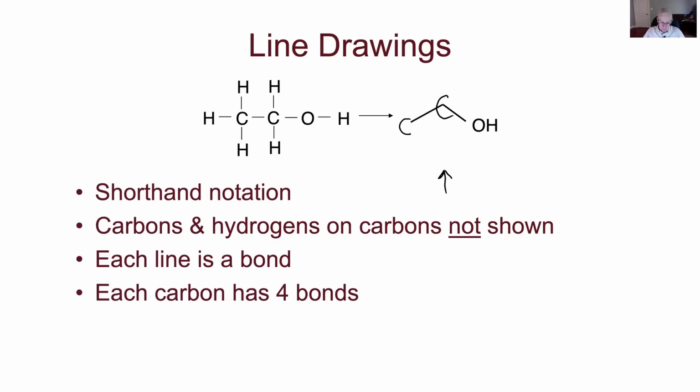Every carbon has to have 4 bonds, right? That's the rule on the bottom. So every place there's not 4 lines coming out of a carbon, I'm going to add enough hydrogens to bring that number up to 4. So I'm going to say this one needs a hydrogen and another hydrogen. This one over here needs 3 hydrogens. It doesn't really matter where I put them. I'm just writing them in so I can count them up. All right, so that would get me back to something that looks, at least in terms of counting up the atoms, like the one on the left.